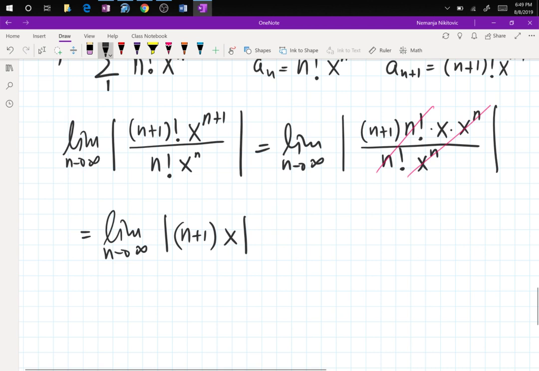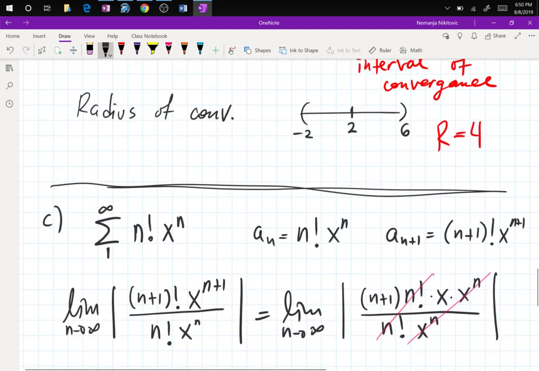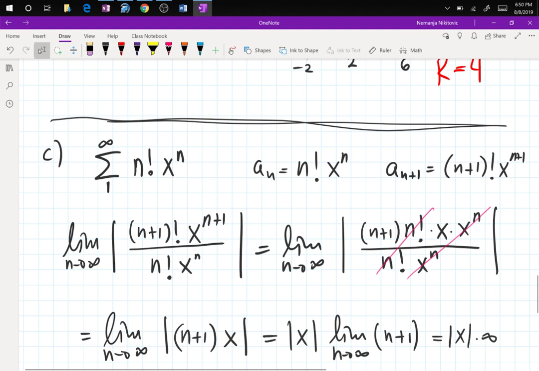We get to kick absolute x out of the limit, just like we did in the first example, because the limit operates on n's, and we get to take the limit of n plus 1. What's the limit of n plus 1 as n goes to infinity? Infinity. You are technically getting absolute x times infinity, right? Is this convergent? The answer is yes, at a single point. If x is equal to 0, it's going to zero everything out, and it's going to be convergent, right? But that's just going to also kill your power series if x is equal to 0, right? So this converges for a single point, x equals 0, and diverges for all other x's that you have.